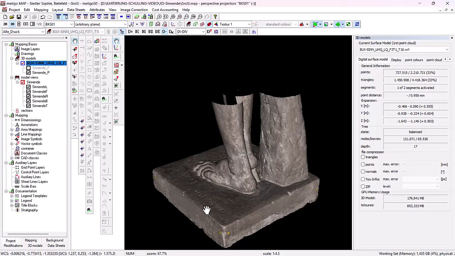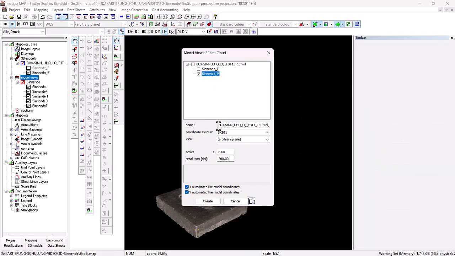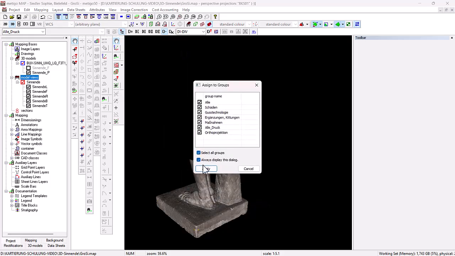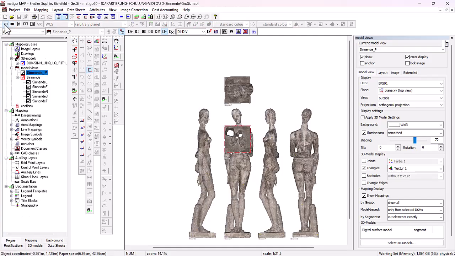views. And now go back to the node of the model views, right mouse button, create model views. Just choose my floor slab now. See if we can use the same name here. Select the user coordinate system. Select the top view here and say create model view. Add it to all groups and go to the 2D display.